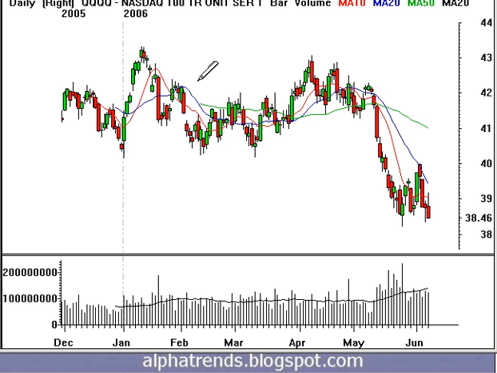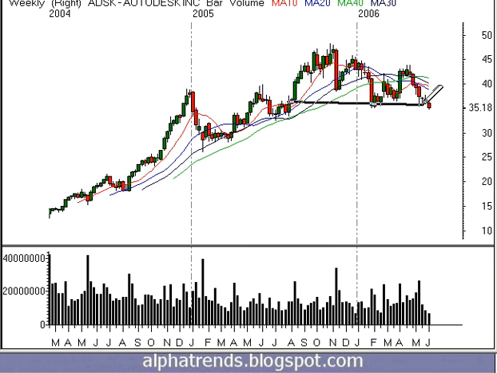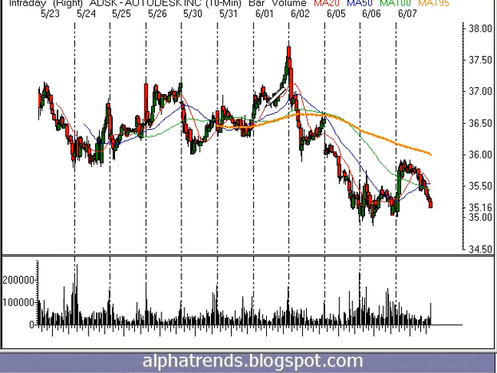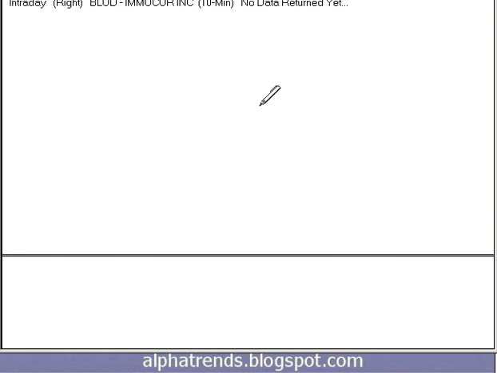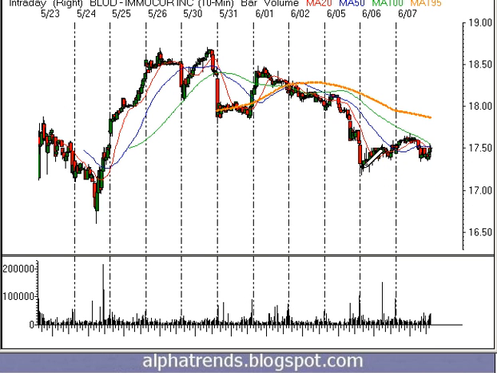I also bought puts in the cues, and I also own puts right now in ADSK, hoping that maybe if things really get ugly, this thing can just cave in from here. And we'll see what happens. BLUD, let's take a quick look at that one. I'm not in it yet, but I think breaking back below here, things could get bloody in this stock.